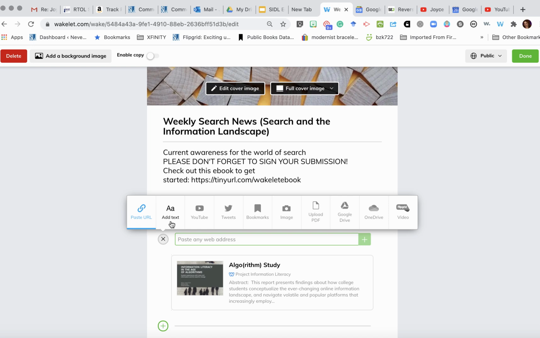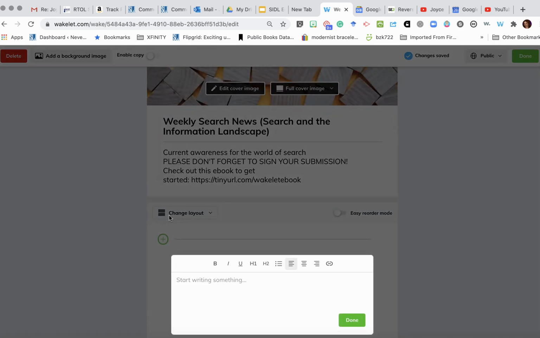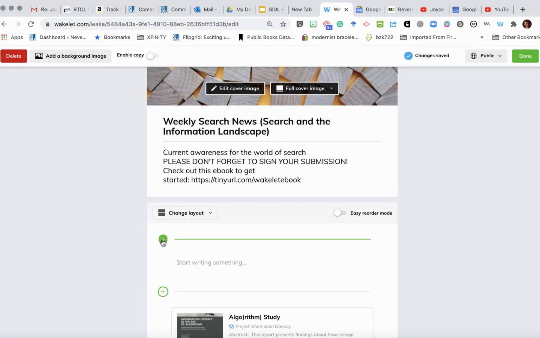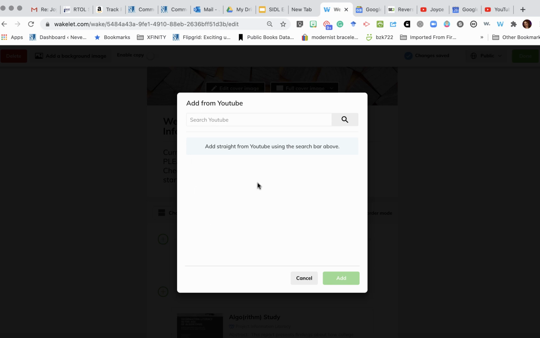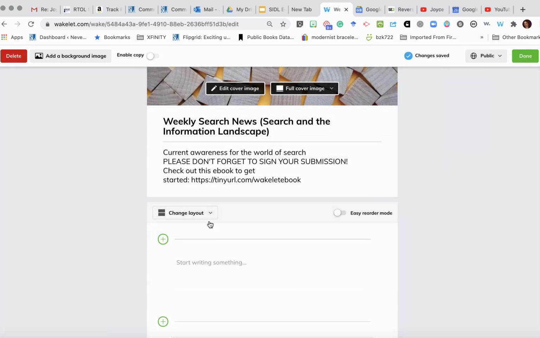That's handy for doing a little description or headings, and you can see that when you do that, you have a little bit of a WYSIWYG editor, and you can play with headings and links within this text. You can also add YouTube videos very easily by either doing a search, or I suppose you can put the URL in here, or you might even use the link, the first thing we looked at, to add a YouTube video.